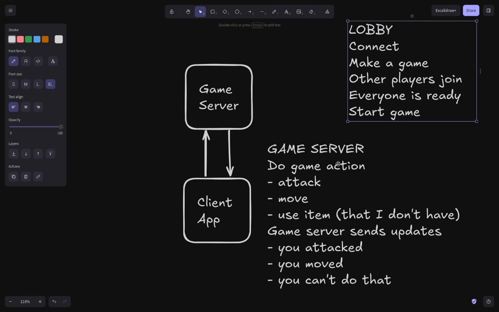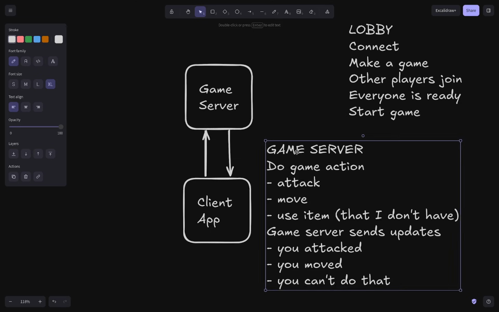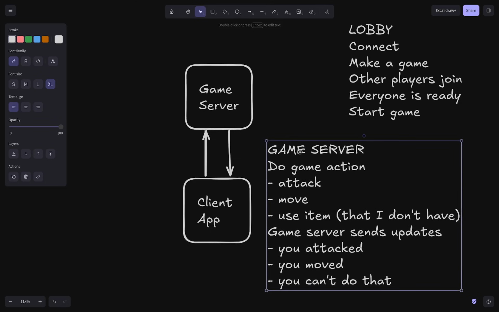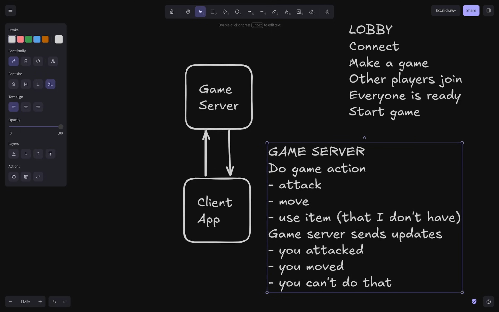If you do this, there's going to be complications because now there's actually multiple addresses and we have to somehow tell this client to go to this game server. And the client is not going to necessarily know where that is because this might be something that didn't exist when the client first connected to the lobby.